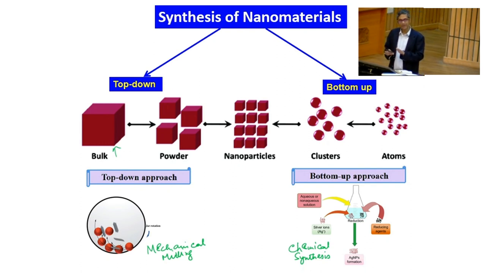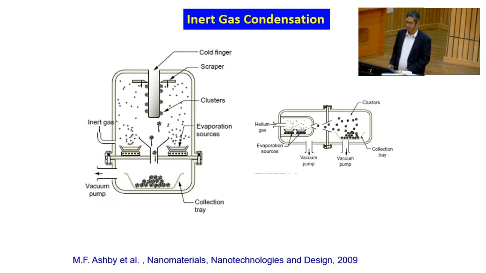So you understood, right? These are the two classic techniques by which you can produce nanomaterials. There's no other technique available in this world. All the techniques which you will be studying or knowing will fall under these two. There are some intermediate techniques like micro-machining which I discussed. We will discuss a few of them in today's lecture.